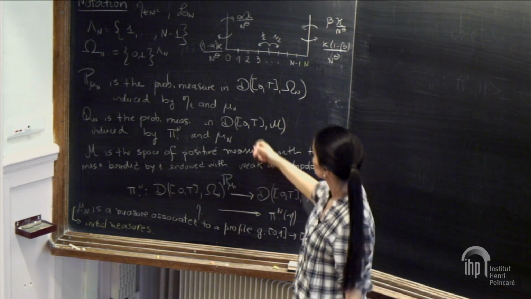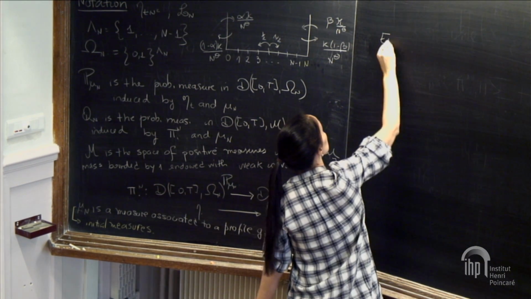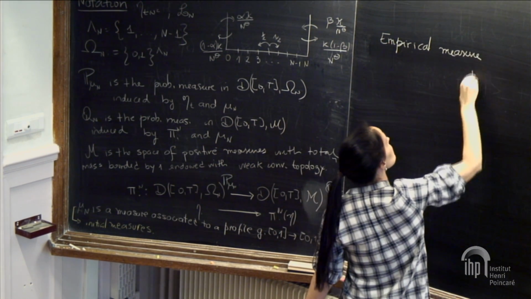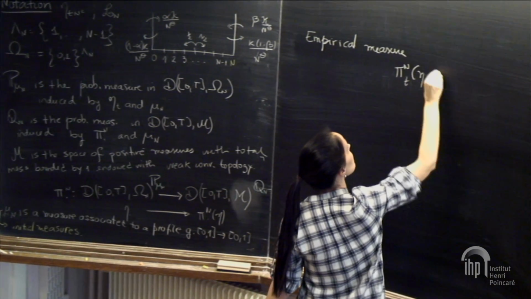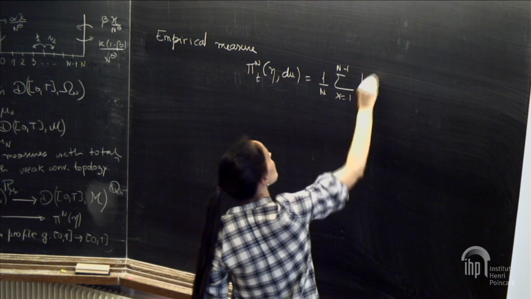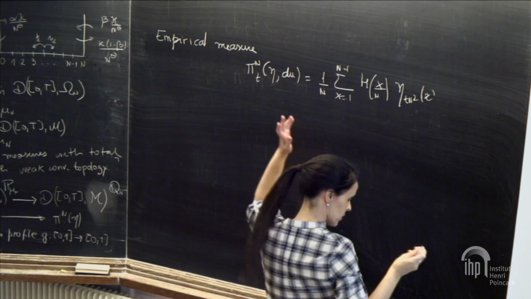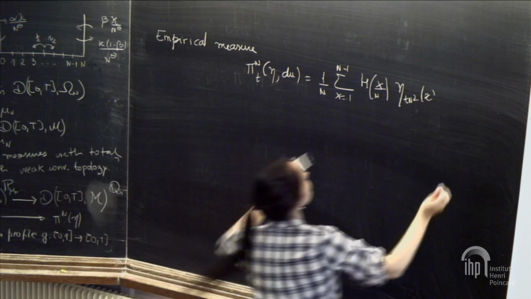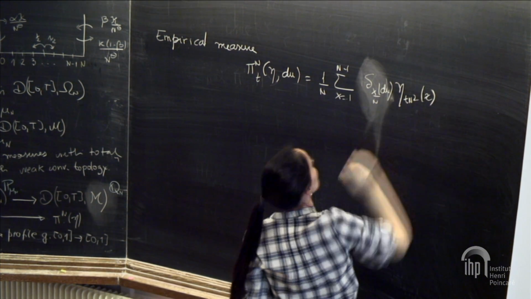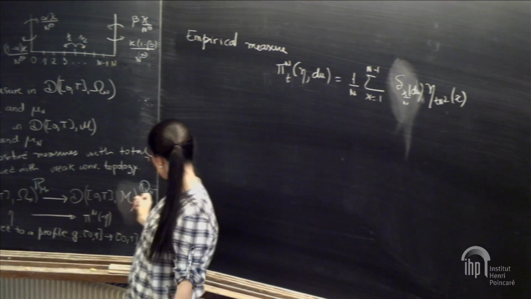Then I have this measure Qn, which is the measure induced by the empirical measure. The empirical measure that I represent by pi n is this measure: pi n applied to h, at eta, is 1 over n times the sum over x of h(x over n) times eta_x. Oh, sorry, I'm putting the test function. Sorry, it is not this. This is a Dirac. Okay, so this is the measure Qn, which is induced by the empirical measure starting from the measure mu n.